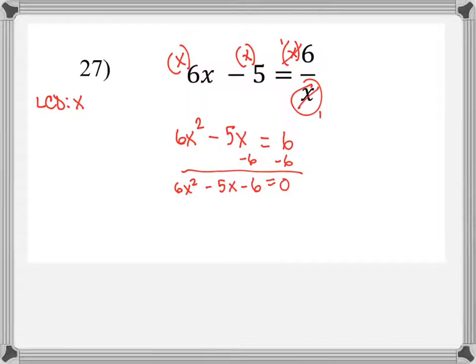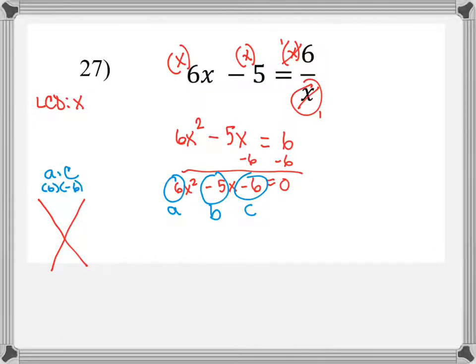I'm going to use what I call the X box. So I'm going to draw an X just like we did on the previous example. So my A term is 6, my B term is negative 5, my C term is negative 6. But now, because A is not 1, what goes at the top of the X is A times C. Technically, we could have done that on the last one as well, but our A was 1. So 1 times C just gave us C. But here we'll have A times C, or 6 times negative 6, which is negative 36. And we will still put B at the bottom, which is negative 5.